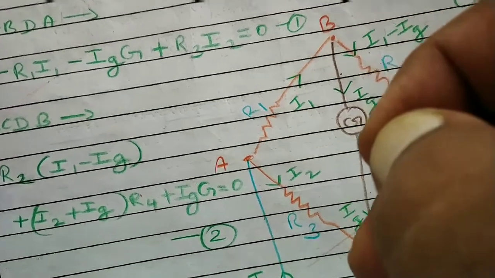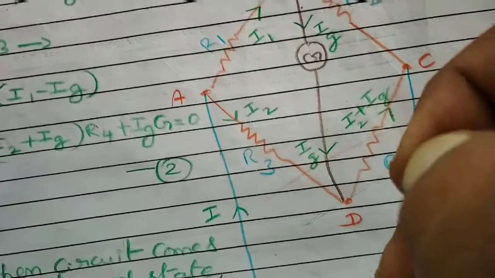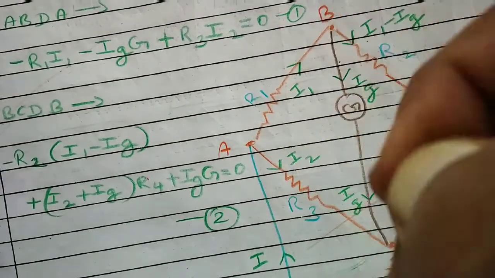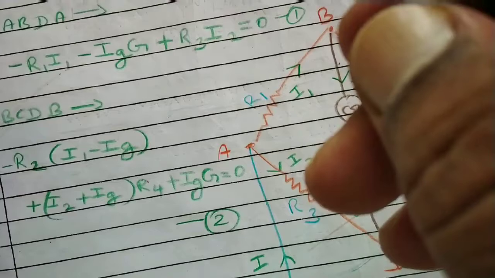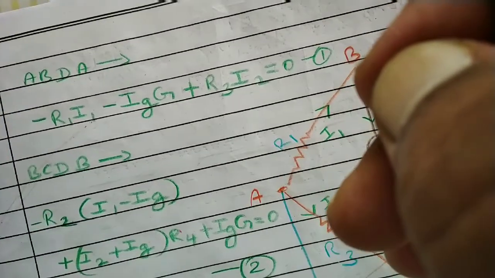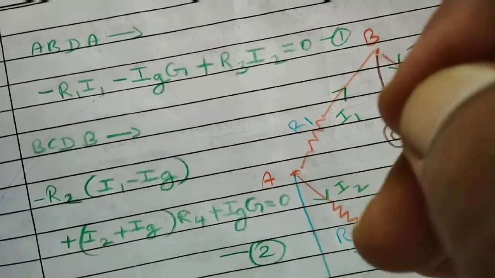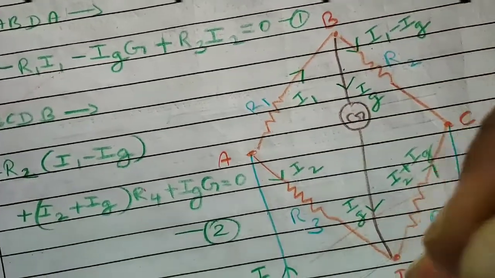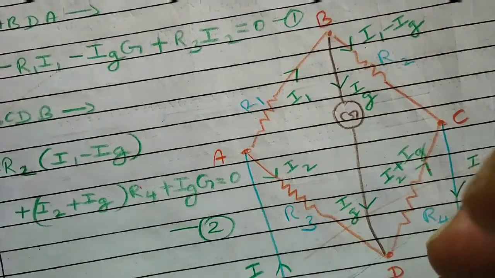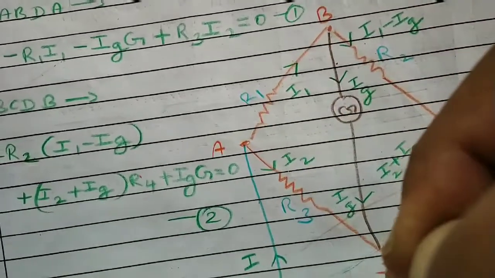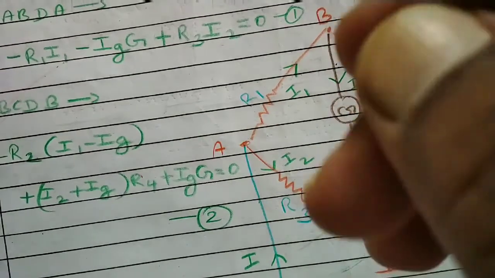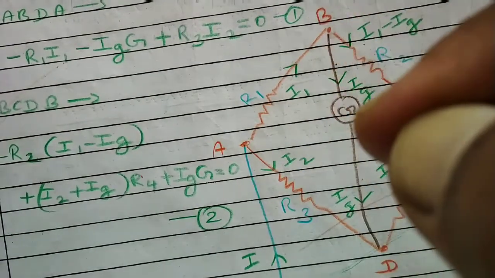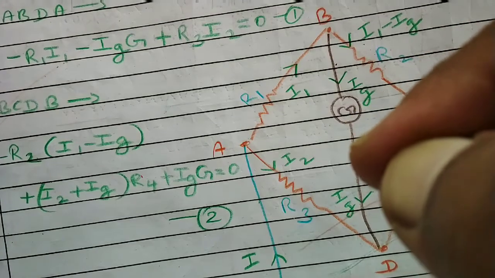Then when Ig is 0, potential of B and potential of D must be equal, because current always flows from high potential to low potential, and here Ig direction is B to D. That is why we initially thought that B is at high potential and D is at low potential, and current was moving from high to low. But by changing the values of R3 and R4, we brought B potential and D potential to the same value. When potential is the same, current will not pass either from B to D or from D to B. So we brought the circuit in balanced state.